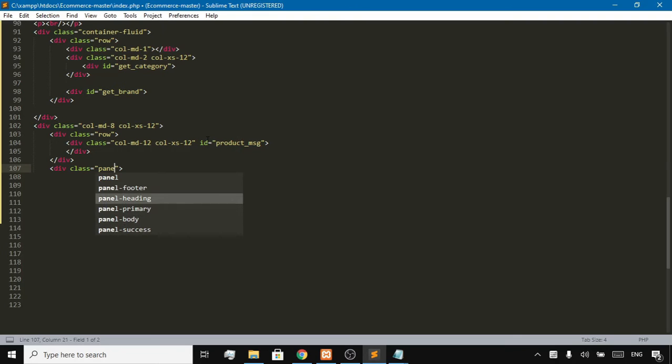Panel to panel info. Display them in panels, the information info.